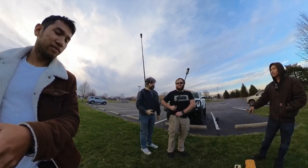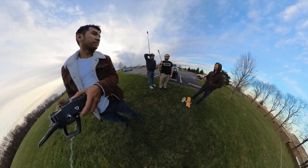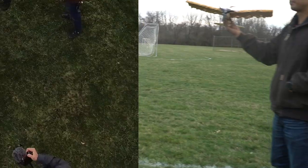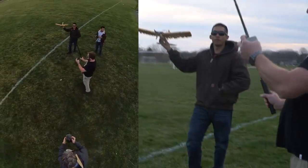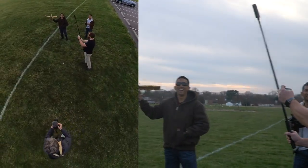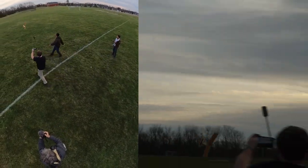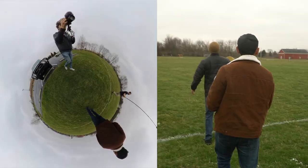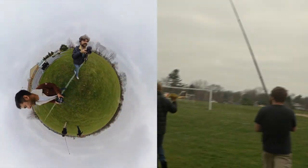I got these 360 cameras — you can see this one, I just have it on a pole in the back here. I thought it'd be cool because it'd give me an aerial shot that's locked in. But this is a recent YouTube video from Peter Schriepel that we just worked on. Man, it took weeks, and these airplanes are made out of food products. This is the first launch, and I just thought it'd be fun to show you a little bit of the chaos and some of the shooting style. This one isn't the greatest shooting style, because most of it was made and designed to shoot with 360 cameras.